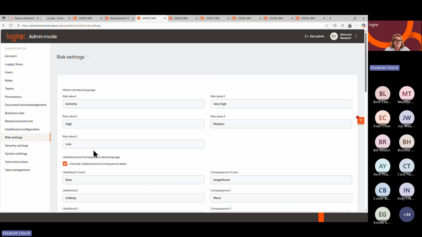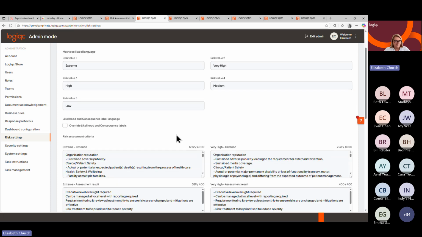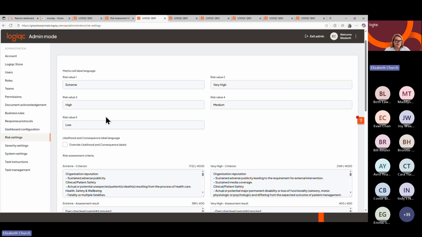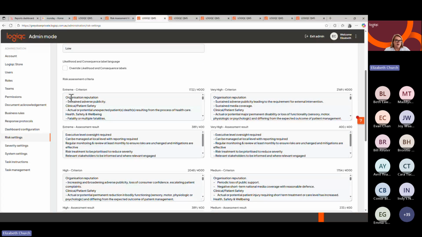So that when staff, your risk managers, look at that framework, the language presented on the matrix is exactly what is in your framework. Furthermore, generally your risk settings will present like this, where you can see the language that you can change in the cells, and you can also put those assessment criteria results in that essentially tell us what the impact is when the risk is extreme on a range of different categories.